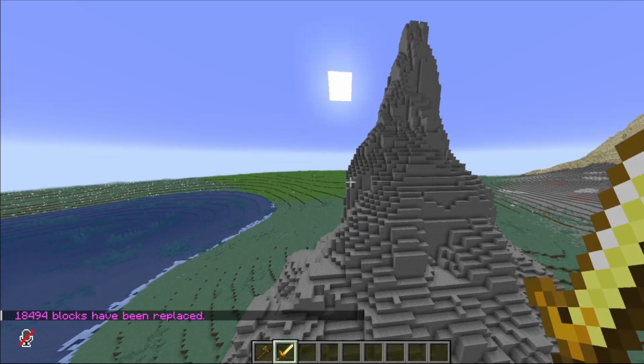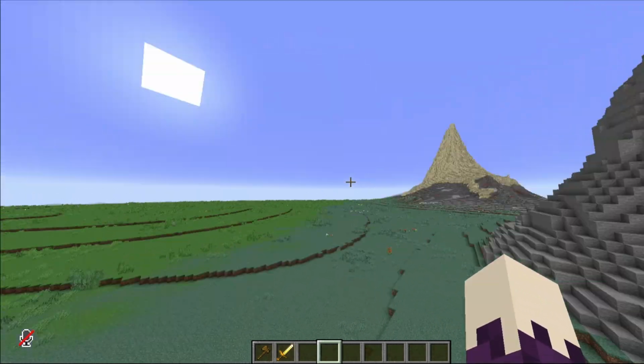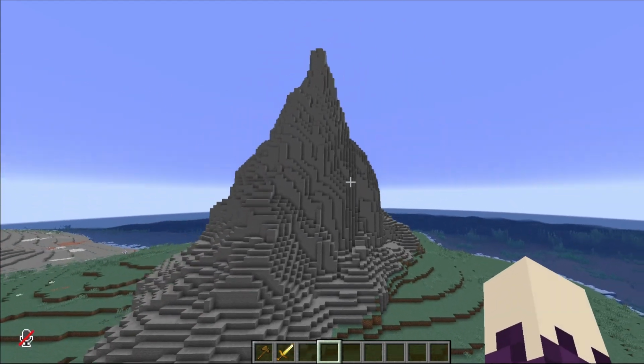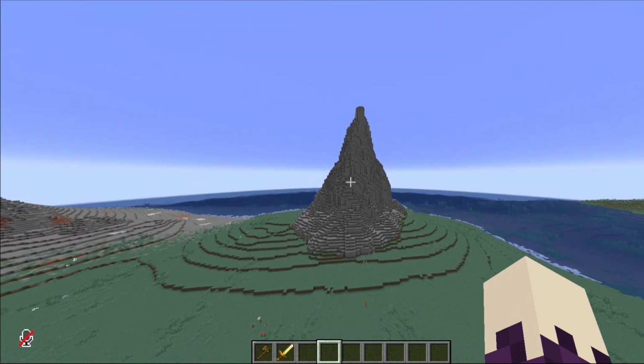It's just the gravity blocks give it a bit more of a natural look in my experience, but the smooth tool does still work with the stone. So right now we've got a basic mountain and we've got the general block palette that we're going to use.